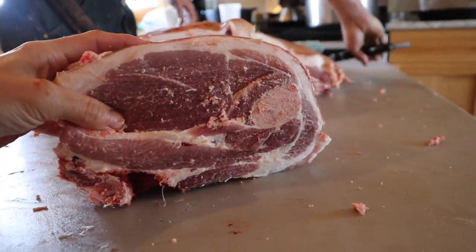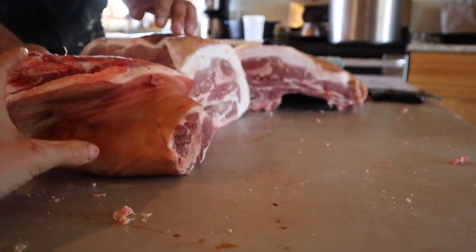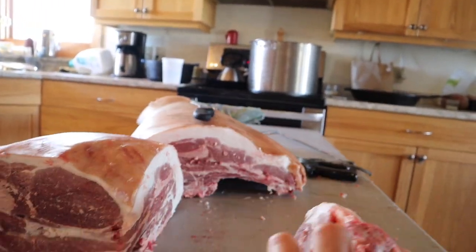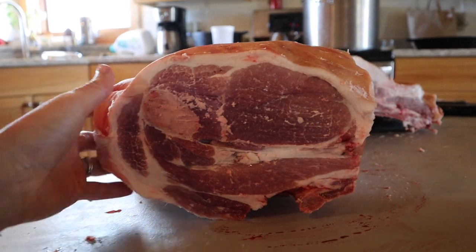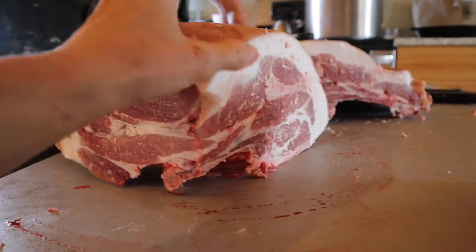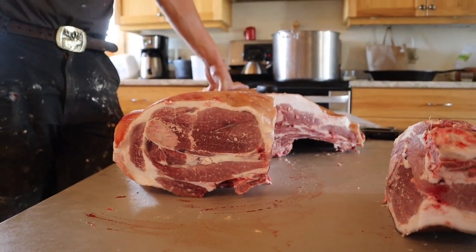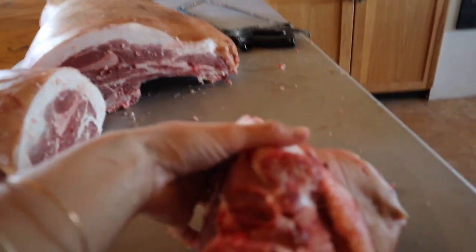So we're going to try curing this as a little mini ham. You could really cure and smoke anything you want. And then from this, on the other one, we cut this all into shoulder steaks for either slow cooking or grilling or whatever. We love steaks off of a pig more than we like pork chops. Cut away, sir. You want steaks again? I want steaks again.